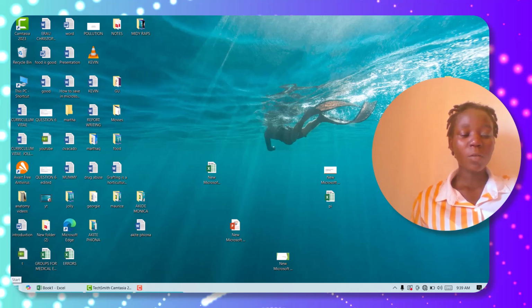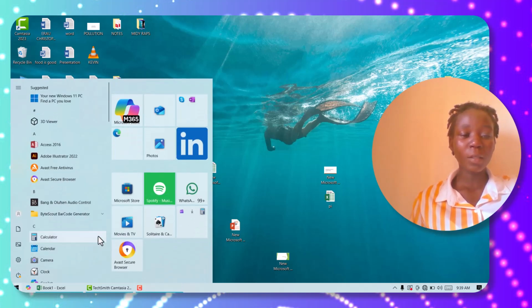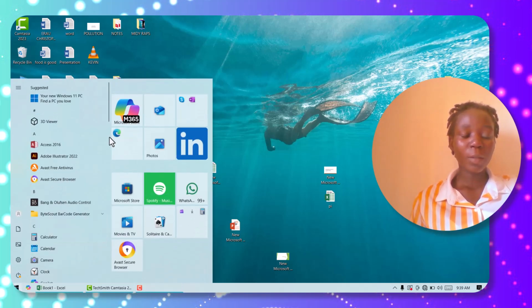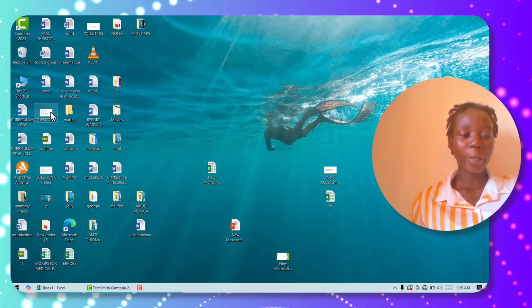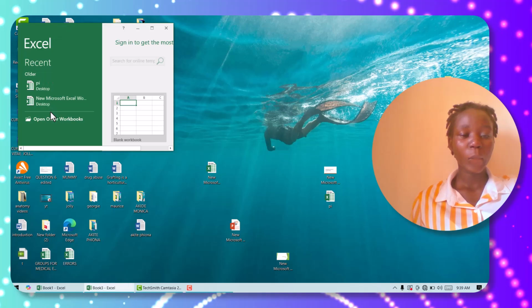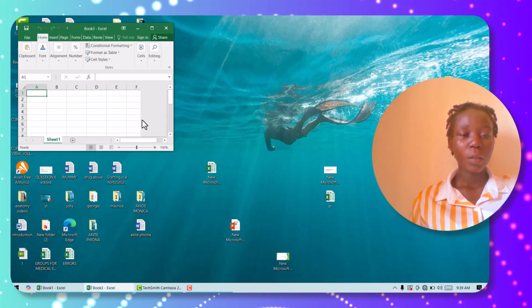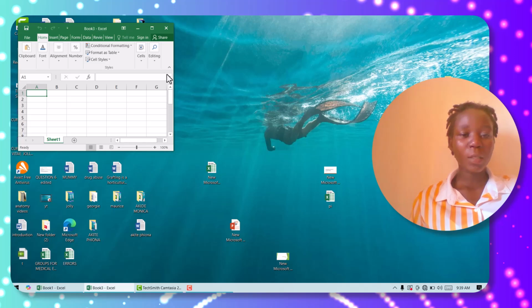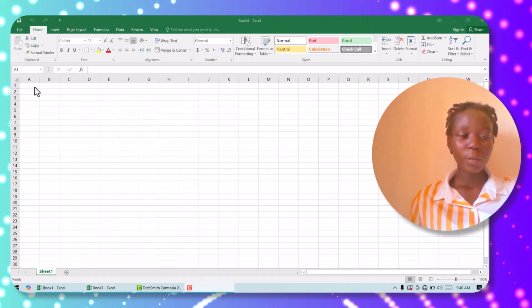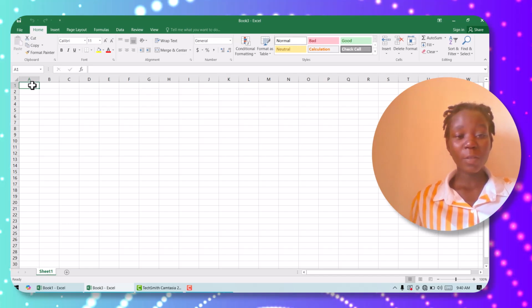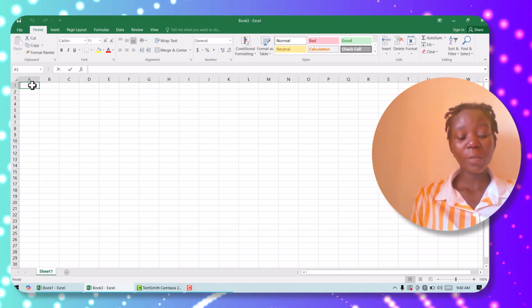The first thing we are going to do is open our Excel. Let me just look for my Excel. This is my Excel, so I'm going to open. Yeah, this is Excel. In order for us to get those errors, we have to get our data.